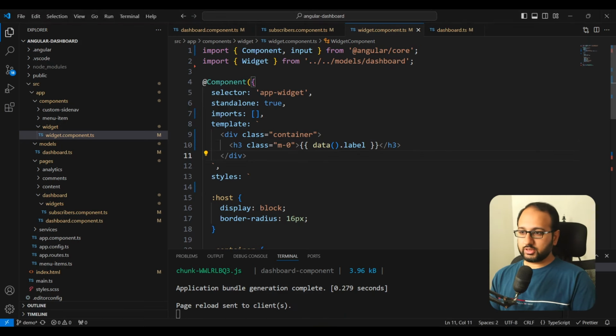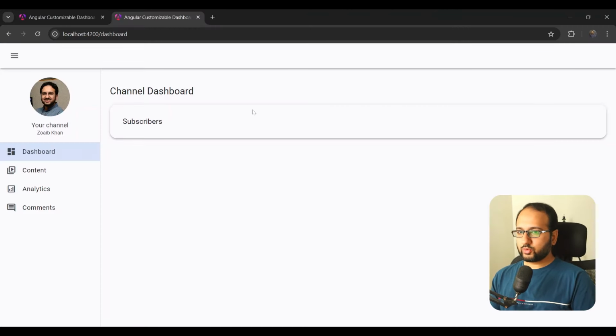We can also do another thing to make it a bit more apparent. We can add an elevation class to it, which is one of the utilities in Angular Material, so that we can easily see the borders of our widget component here. So we're going to add z3 here. And now you can see the widget component is basically extended towards the whole screen because we are not constraining the width and the height at this point. Okay, great. So we have one widget which appears nicely on the screen.